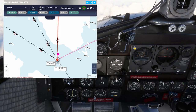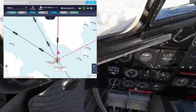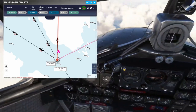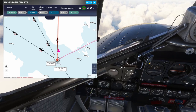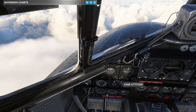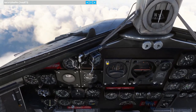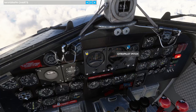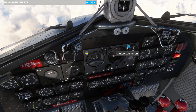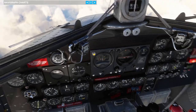So it says that the needle is offset a little bit. Let's flop on over here. So that way one is pointing to and one is pointing away, hypothetically. So now what we need to do is we need to follow a bigger needle. See how the needle's off to the right side here? We need to pull it to the left because we're going away. So let's start turning. We need to start pitching down here real quick. We want to hold 18,000. A little bit more. Okay. So we'll start descending here.